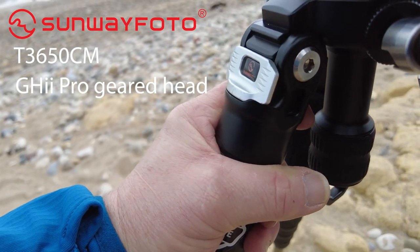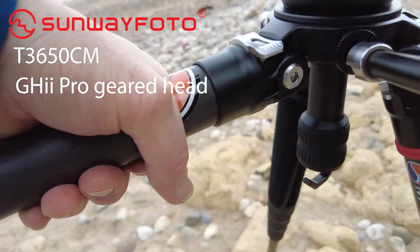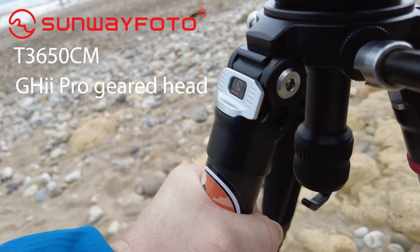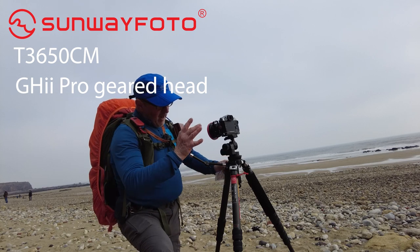I have had to change the spikes on the bottom — the spikes that come with it are a little bit too short. I wanted slightly longer spikes so I've got these nice 55mm spikes; they're aluminium as well, so a little bit lighter. Absolutely amazing. If you want to know where to get them, drop me a line in the comments and I'll tell you exactly where to get them from.